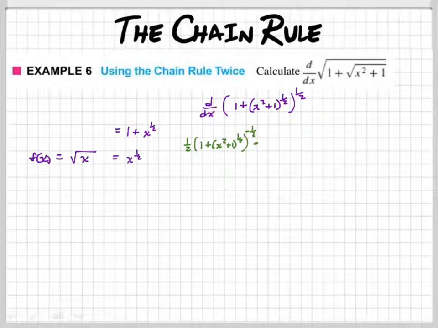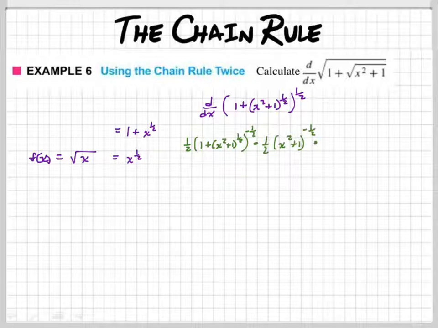Okay, so now we're going to do the next thing. The next one is this guy right here. When I take the derivative, well, I shouldn't say it's just this guy. It's actually this guy. So we have to think that we're taking the derivative of 1. But what's the derivative of 1? 0. So it's kind of like that's gone there. So let's drop the 1/2, and we have everything inside there. And we take 1 away from the 1/2, so it's negative 1/2 right there. Then we have to multiply it.